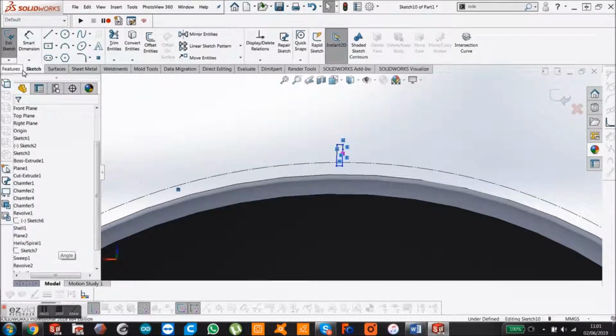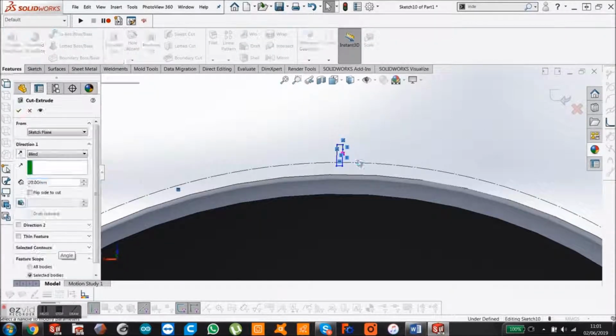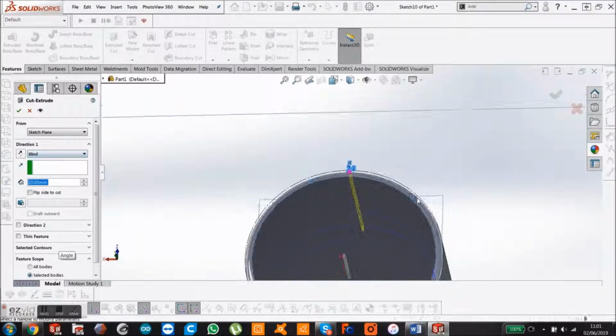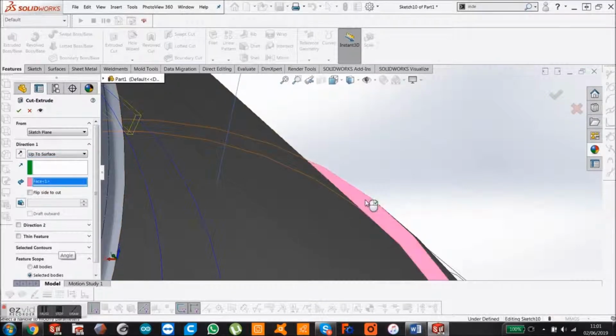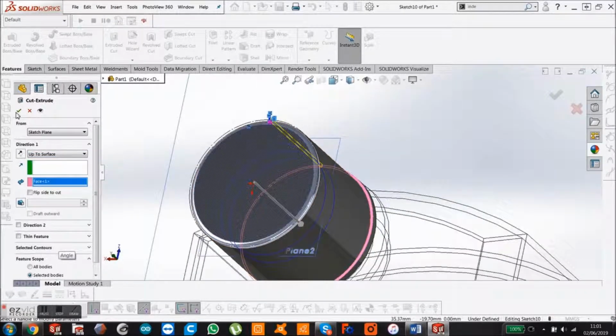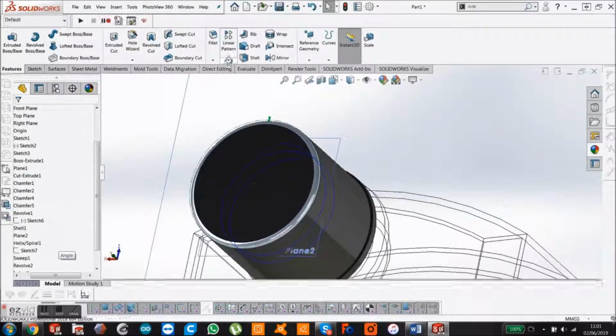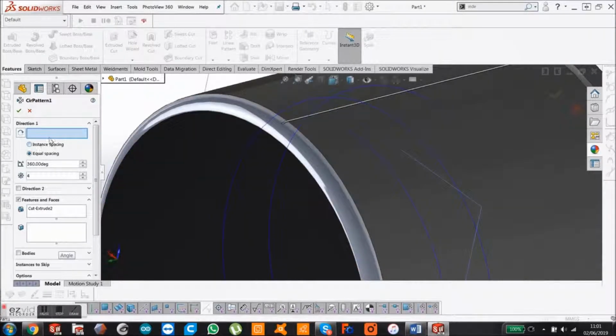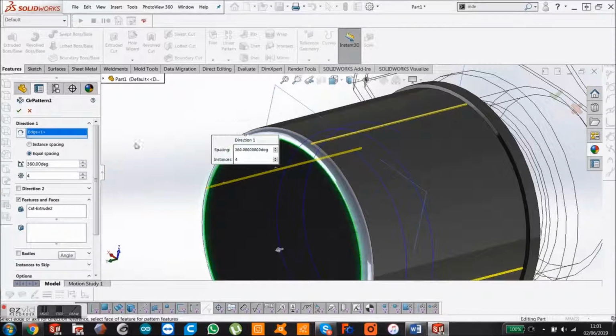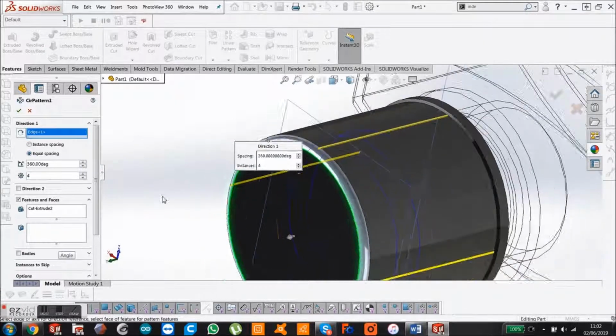And we're going to cut feature, extrude cut. We're going to go up to this surface here, so up to here. So up to surface, I'm just going to cut up to that point. We say OK, and then we just circular pattern that. So we say around this diameter, and it's got the cut.